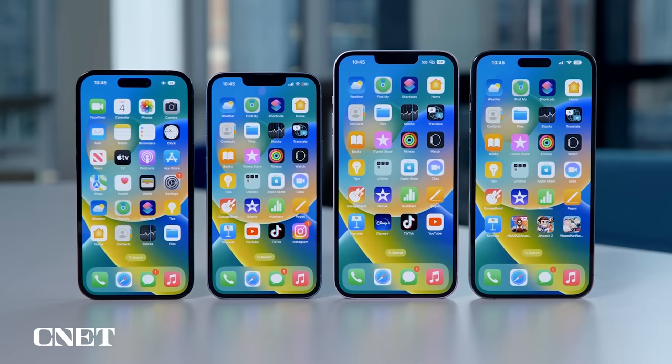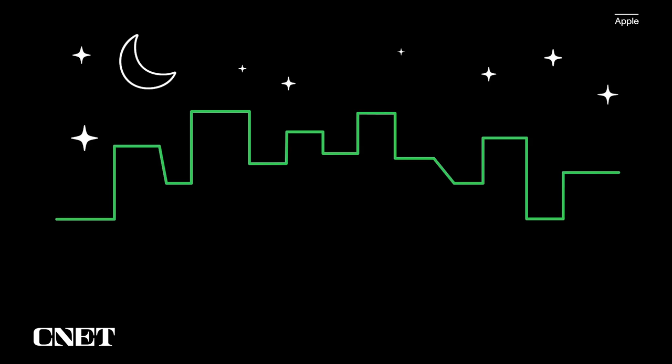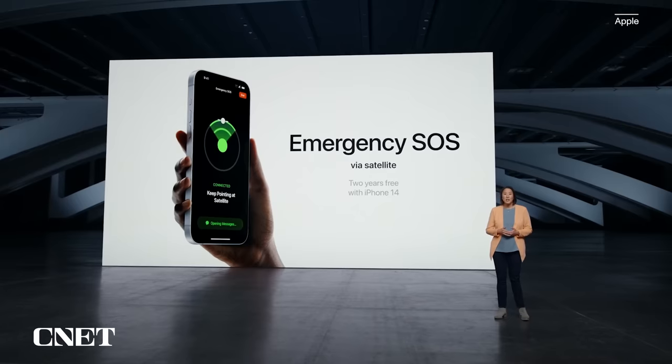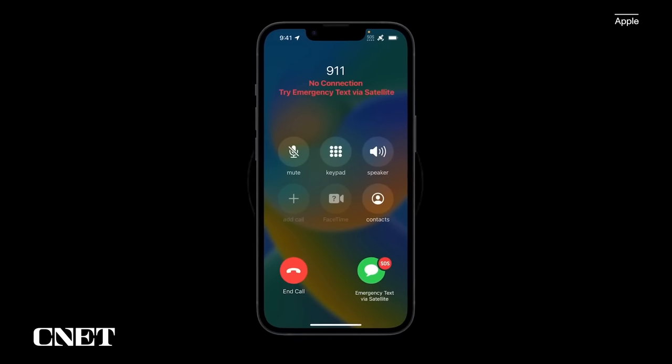Hopefully you'll never need to use the feature, but here's some fine print. Emergency SOS via Satellite only works on the iPhone 14, 14 Plus, 14 Pro, and 14 Pro Max. The service doesn't work indoors, and tall buildings, mountains, dense foliage, and other objects can block connectivity between your phone and the satellite. Apple announced the service is free for two years, but beyond that they haven't shared how much it will cost or whether they'll charge at all. At launch, it works in the U.S. and Canada.